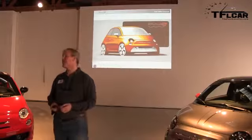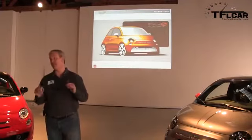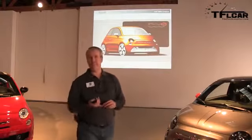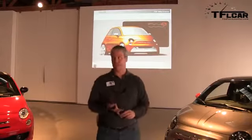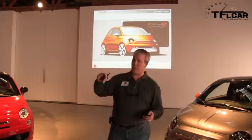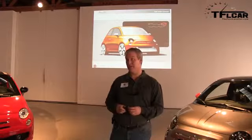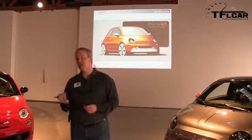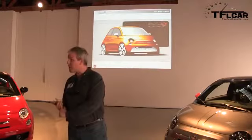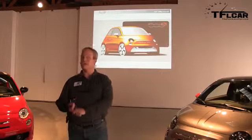Hot batteries don't like to be charged, it destroys their life. Cold batteries don't want to give up any energy, right? Because it's sluggish in this chemistry, right? We have active chilling and active heating of this system. So in the extremes, or even during operation, if the temperature of the battery starts creeping up, we actually start actively cooling it to bring it back down to where it's very, very comfortable. This actually helps us guarantee that the car will always behave the same no matter what the temperature is outside, as far as acceleration and range, and have very long life.